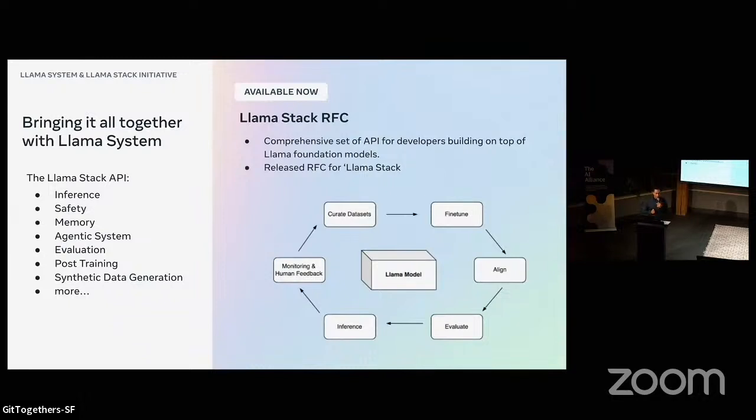When we launched 3.1, we actually launched two GitHub repos as well. One was called Llama Stack RFC, and RFC stands for Request for Comments, and we have got almost dozens of comments on there. But our foundational reason to do this was we want to build and bring a comprehensive set of APIs for developers who are building on top of our models. And these APIs will really define the orchestration layer of how these models will work in a real production environment. As you can see here, there are all these steps, from datasets to fine-tuning to aligning to evaluation to inferencing and monitoring. All of these steps are required to build a successful Gen AI application.